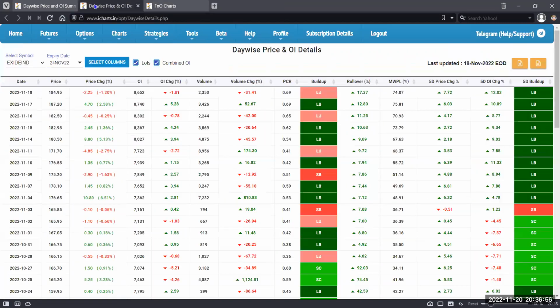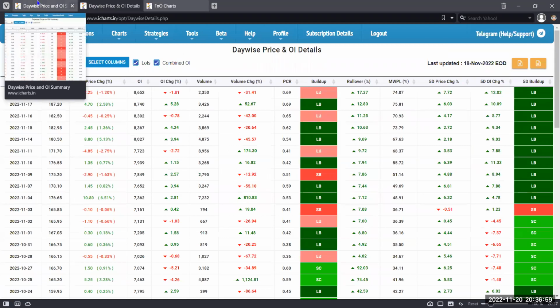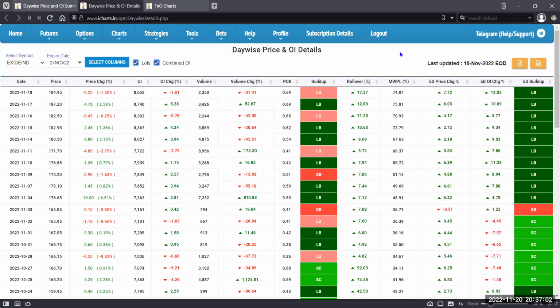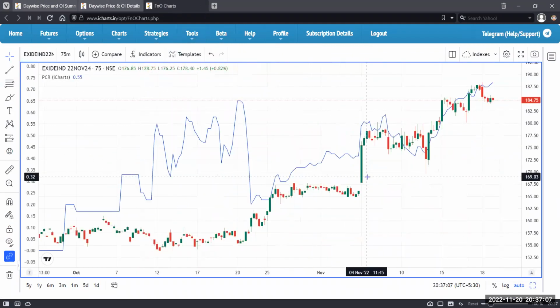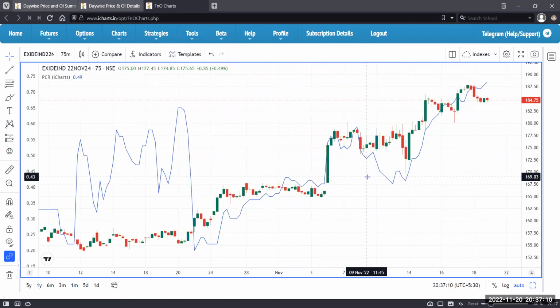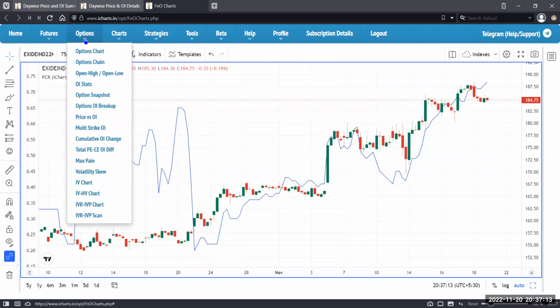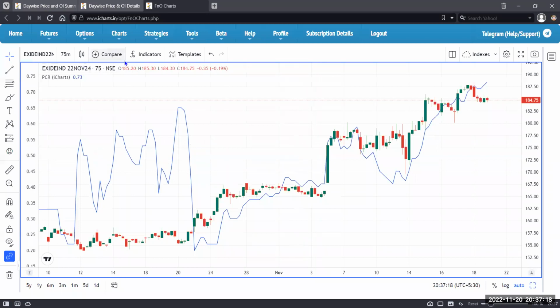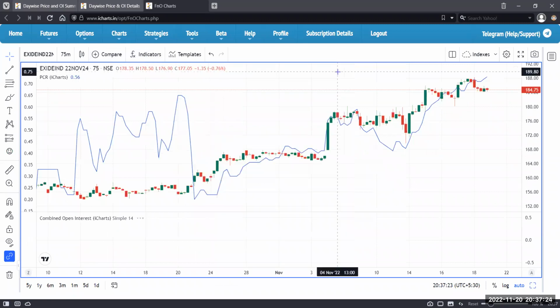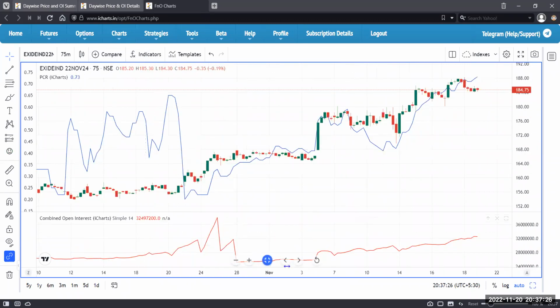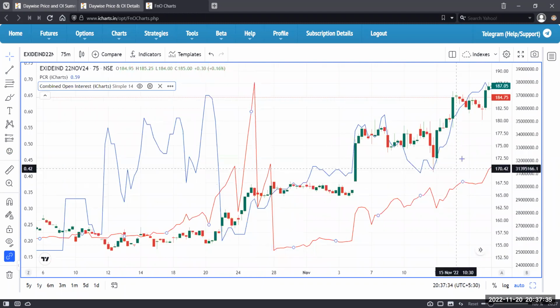And Shrikant, because you already have this futures OI data, within the FNO charts, can we have that sort of an indicator? I think it is there, but I remember in one of the previous discussions that it was not working properly. If we select the combined OI, it doesn't work for options. It works for futures. Okay, see this is a combined, yeah, this one. So is it working now? No, the only issue was with options. For futures, it will work fine, no problem.